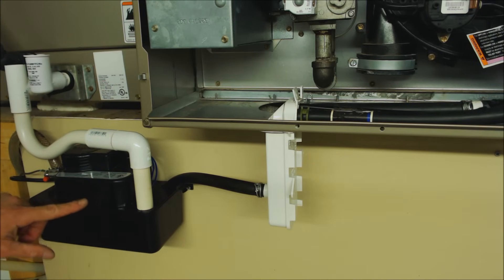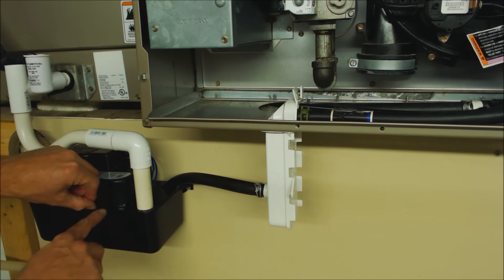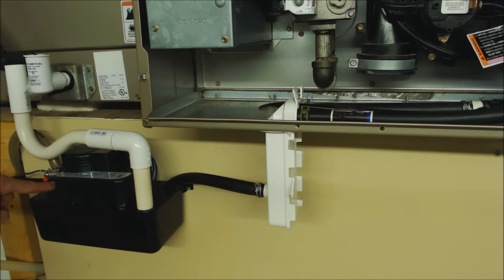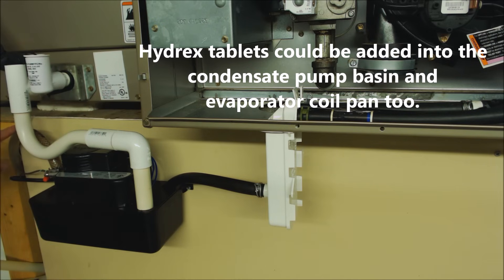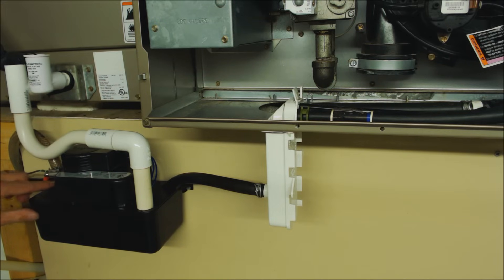While you have this condensate trap down you can actually open it up. This just unsnaps right here and you can get right into the bottom basin, clean that out, and then also there's a little check valve right here. That's a one-way check for when it pumps the water up through the tube. It doesn't just all come back down inside the pump again. So I would go ahead and clean this little check valve out as well.